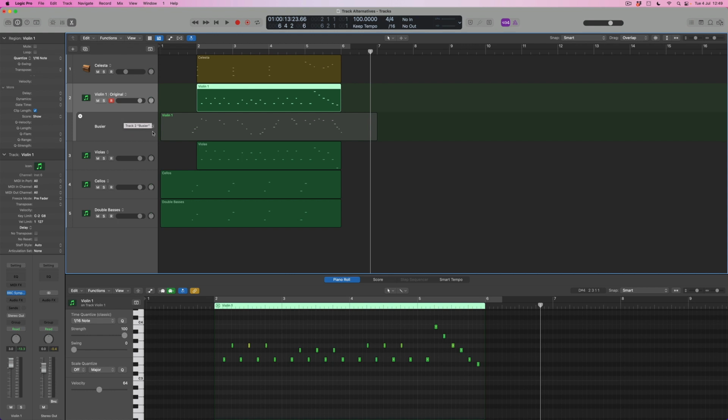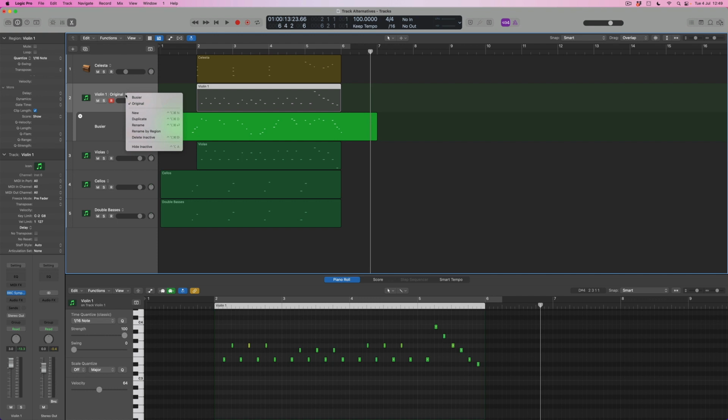Now, what I can do is to literally just switch between the two by enabling one or the other. And because they're the same track, by enabling one, I automatically mute the other. If that makes sense, effectively what we've got is one or the other. So we've got the opportunity to do that. So if I wanted to comp between the two things, what I'd need to do potentially would be to create another track alternative. Let's just do that now.